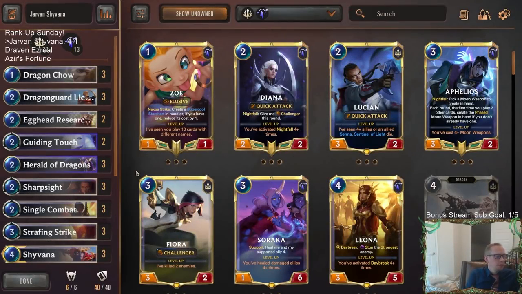4-1. Very nice. So, 4-1. Very good record to start off our rank up Sunday. Definitely felt like a really good deck. We ran into a discard burn deck that was pretty tough, but yeah, I think this worked well.